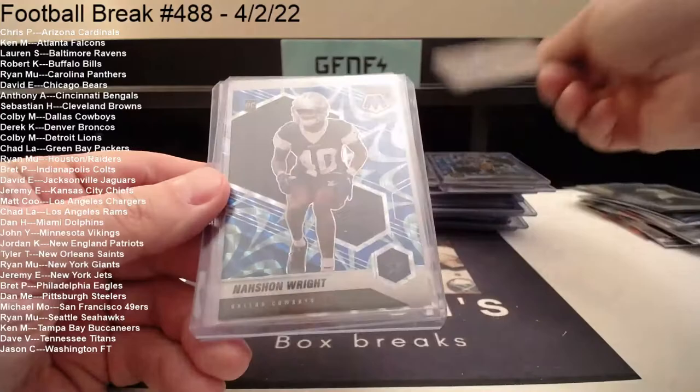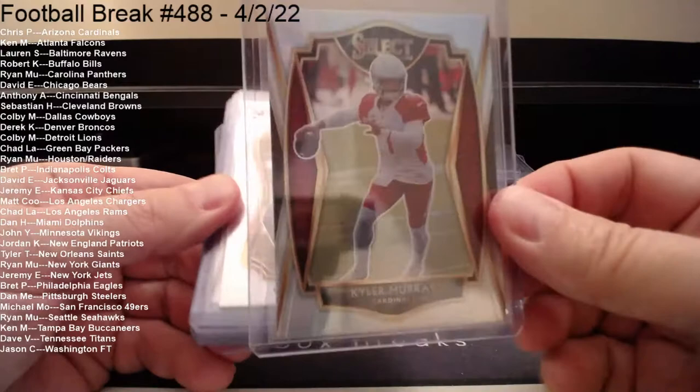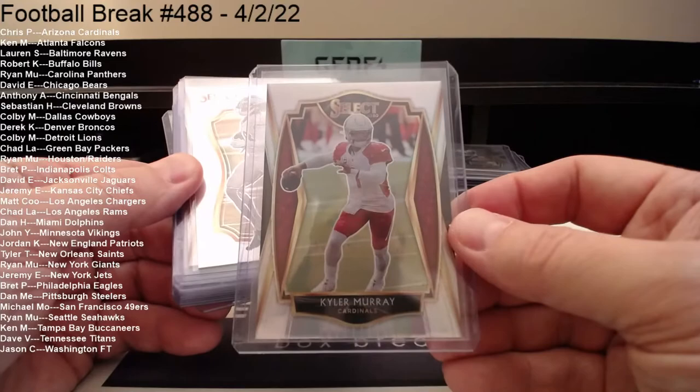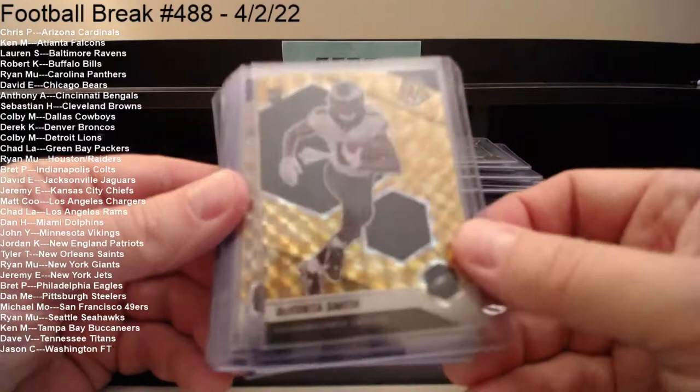Jordan Love, this is the Prism die cut out of 2020 Select. Lamar Jackson, Prism die cut, going to Lauren. The other Kyler Murray, we got a silver. This is premier level. So Kyler was the theme of the break. Kyler Murray going to Chris P. That is a silver. Jalen Reagor, Select certified. T. Higgins, rookie, will to win. Ray Lewis to Lauren. Yellow Reactive, Devonta Smith going to the Eagles. That's owned by Brett. Caleb Farley, NFL debut to Tennessee.